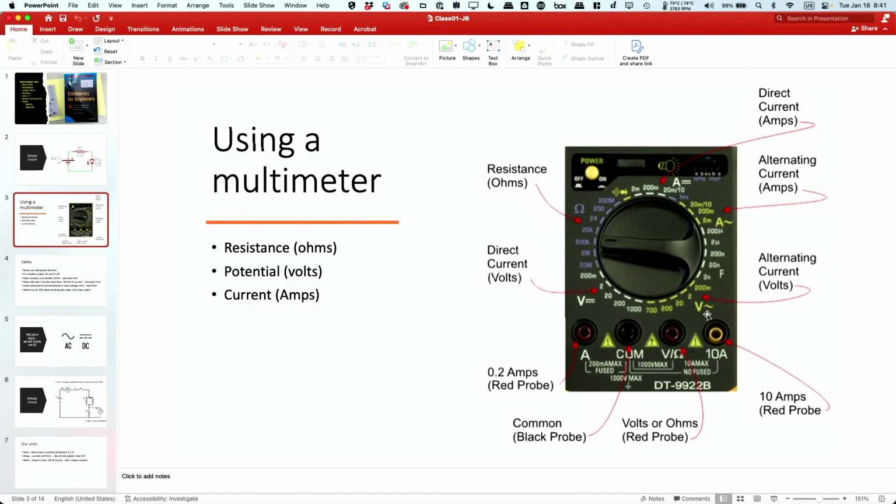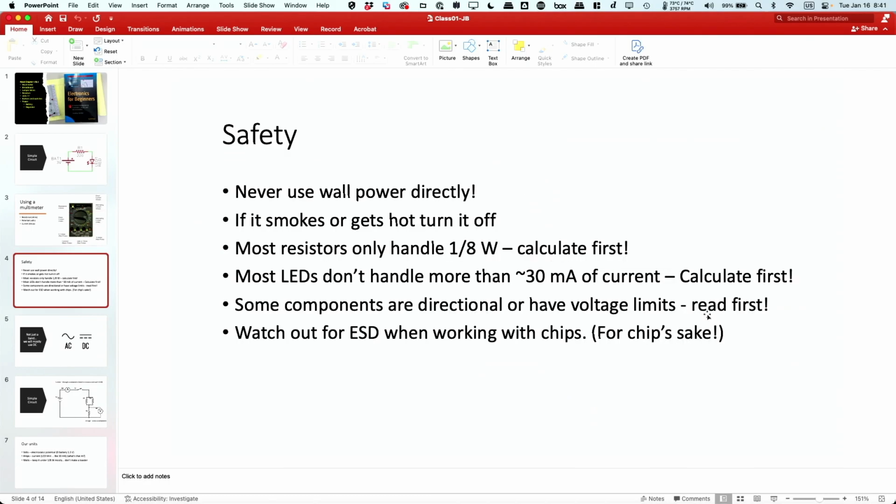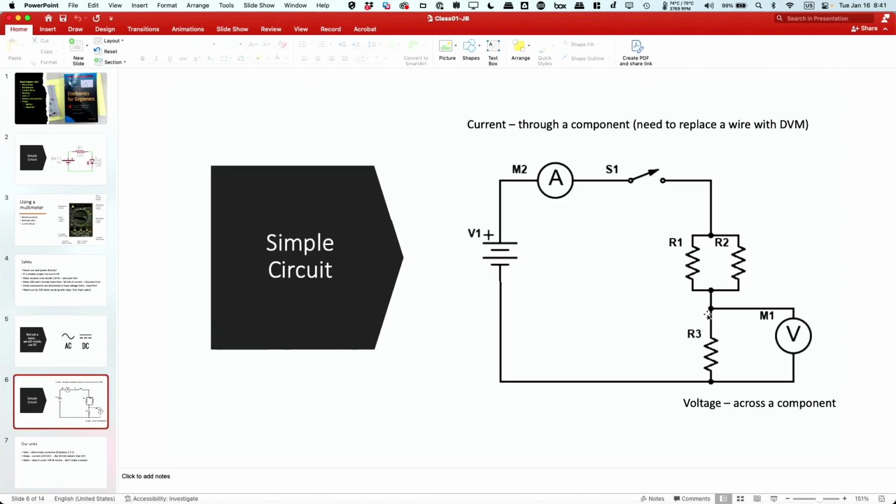All right, let's go down 3 slides. So 1, 2, 3. When you're using a meter, like in this circuit diagram, I've stuck in an ammeter, which is a current meter, and a voltmeter. The thing that's different about using the two is that the voltage, or the potential, is what is across an object, so you measure from the low side of the object to the high side. You stick your probes on one end and the other end.